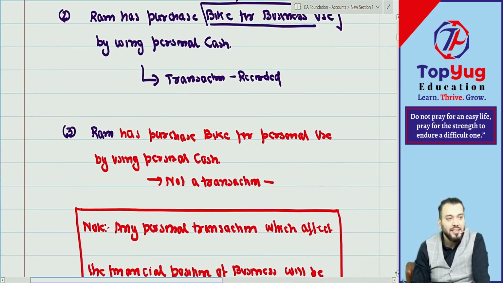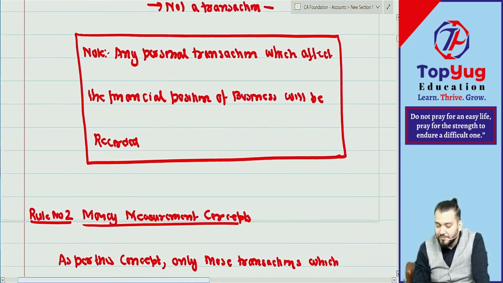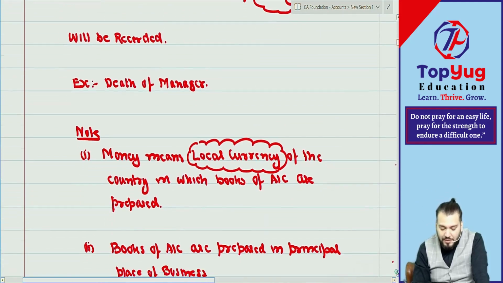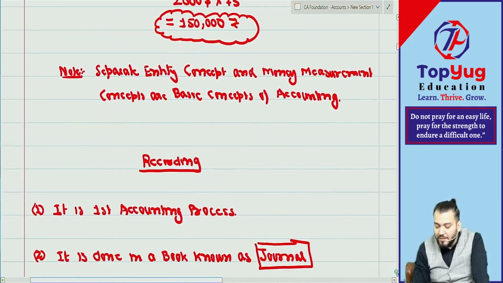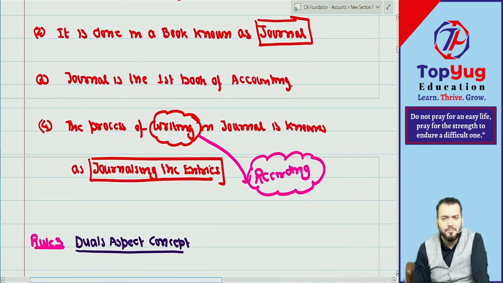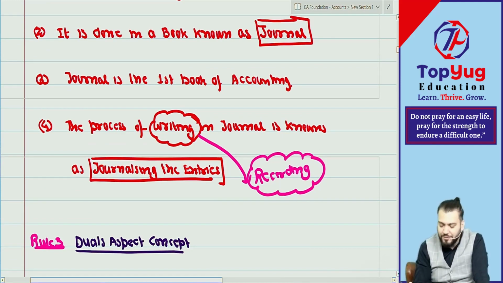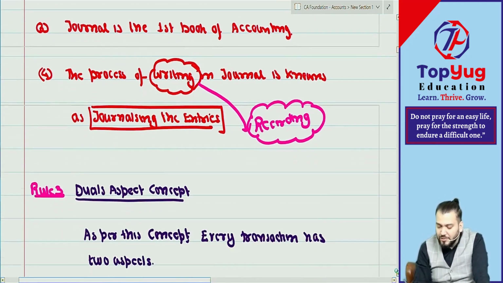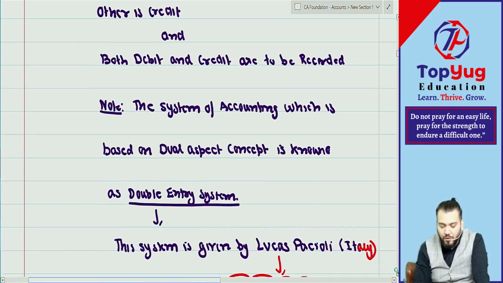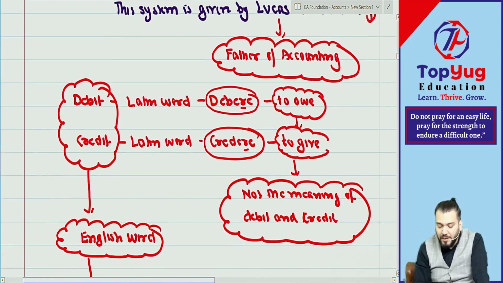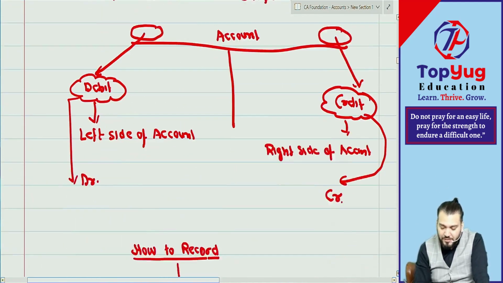Debit represents the left hand side of an account and credit represents the right hand side of an account. However, we have also understood that debit has been derived from the Latin word deber, and credit has been derived from the Latin word creder. Correct? And because of that reason, we call it DR and CR. So DR means actually deber, but we can use it for debit, as well as CR can be used for credit, and we will use DR and CR only. Account, I hope you have understood that in accounting, account means T shape format in which one side will be debit and other side will be credit. Correct? Yes, this we have understood.